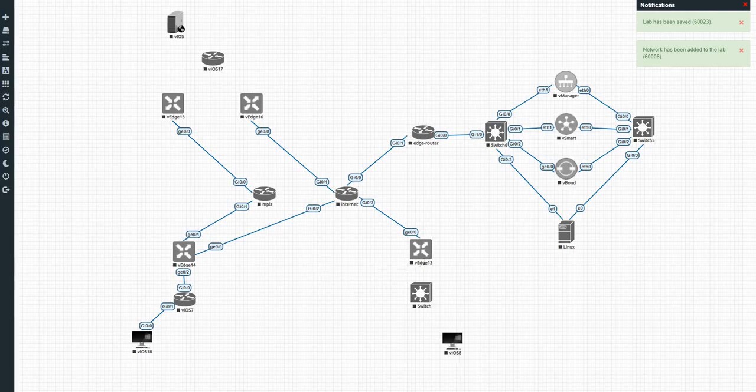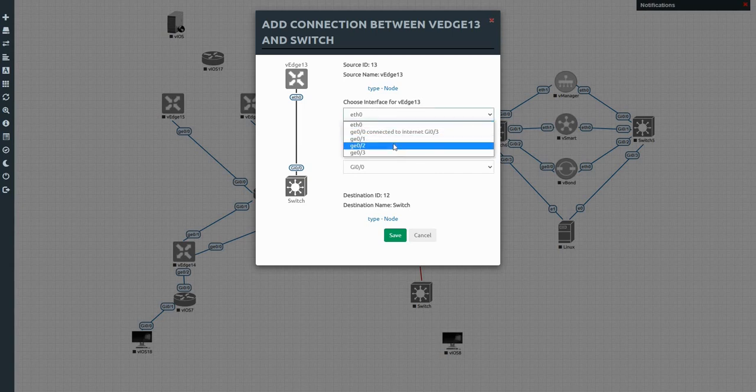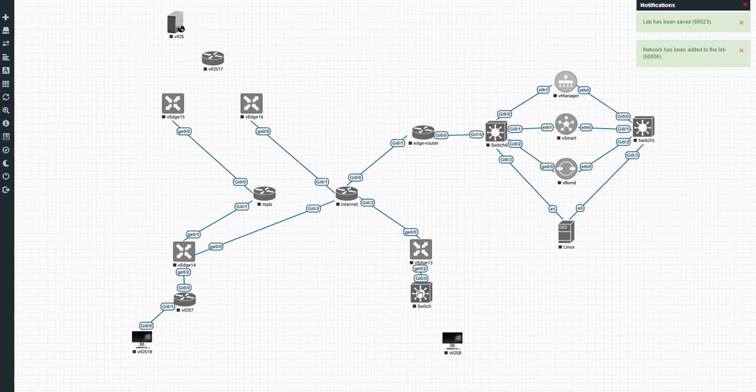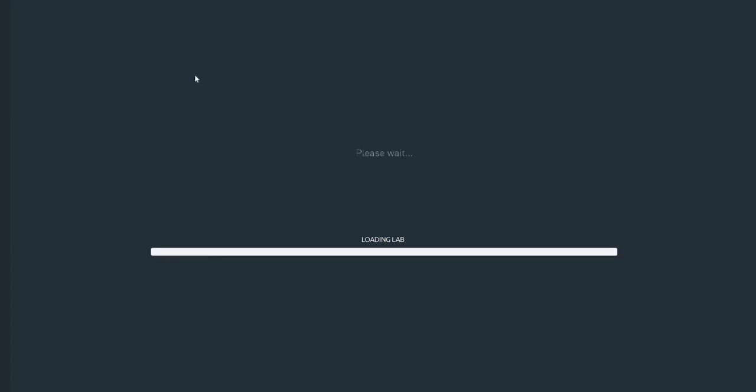Fantastic. Now let's make another branch, which is branch number 2. And here you can see I am connecting this here, and this is going to be my 0/2 interface. Okay, this is connected here, and then the second interface is going to be connected like this. So my 0/1 interface is connected to 0/0. This is good.